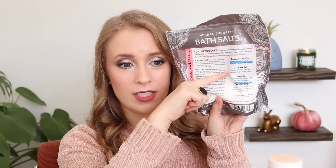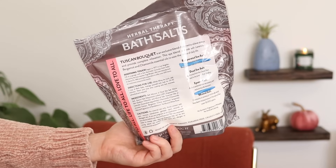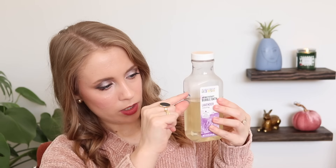A couple of bath products — the main reason I put these in this project pan was to push myself to take baths more often because I really enjoy them as a self-care thing. I have only used each of these once, so I've only taken one bath since I started. First I have the Soothing Touch Tuscan Bouquet Bath Salts — I did use a lot in that one bath, so I probably have one or two more uses left. Then the Oracacia Lavender Bubble Bath — even using it once I made some good progress, and there are probably about four or five more uses left. So hopefully I can take four or five more baths before the end of the year — that's about one per week. I'm going to try my best.